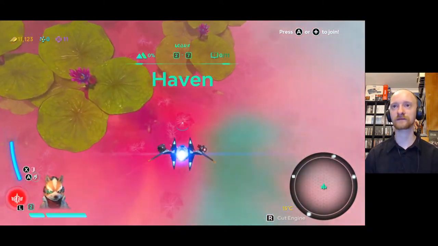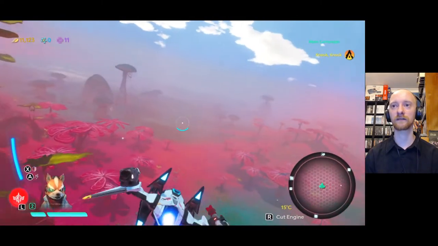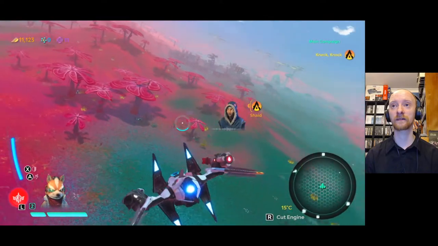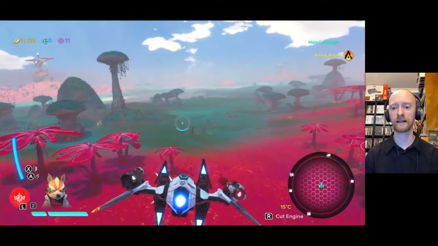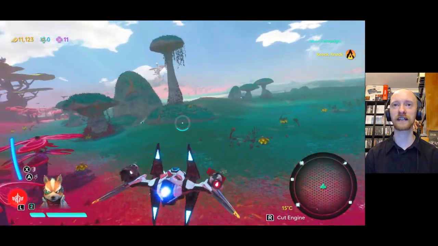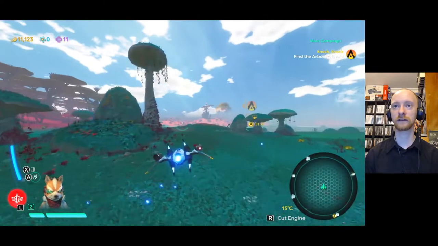Alright guys, I made it to Haven. Where am I headed? Just keep your eye out for an old refinery. Should be near a river. Copy that. All right. Let's go.